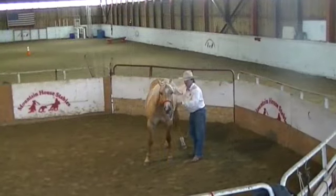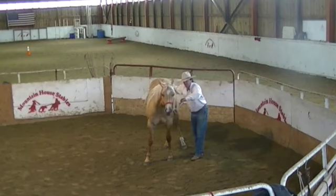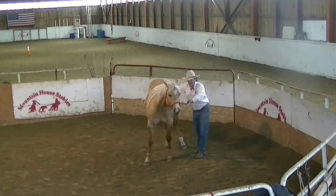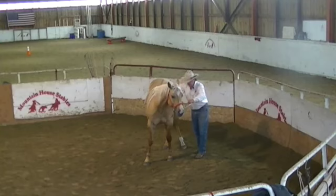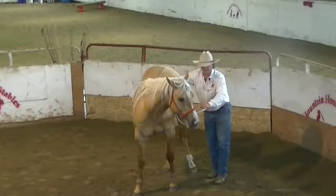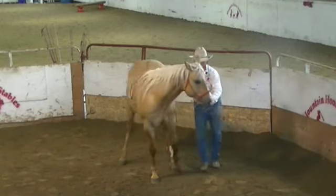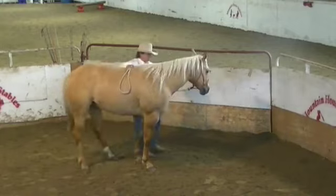So to teach him how to give to the rein here, I'll just pick this up in slow motion, kind of melt the slack out of it and go to the point of contact, and I'll just wait on him right there. I've got maybe about a half a pound of pressure. And if he tries to give me his face without moving his feet, I'll release him. I'll just hold him right there. If he goes to pull back, I'll just go with him. Just maintain that half a pound of pressure, going to the point of contact there. I'll wait. He's trying to move his feet there. I'll just stay with him.